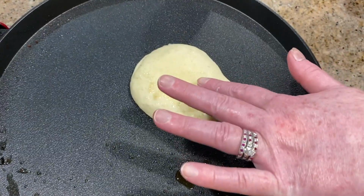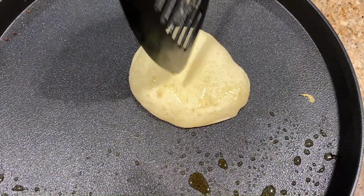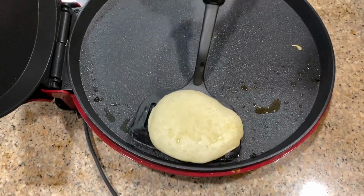Amy touches the top of the pancake to check for doneness. If you were able to feel it, you would be able to feel that it has solidified on the top because there is that hot element on the top of this as well.